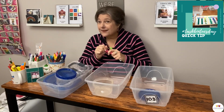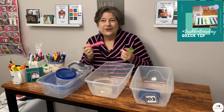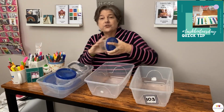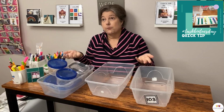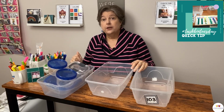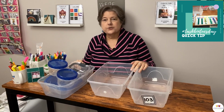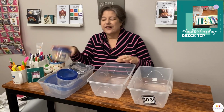Let them get that practice so that they can't tell you that they don't know how to do that. Those are also good skills for them to practice that are even a little bit more fine motor. So all they're doing is just practicing this very functional skill of putting tops on containers. You could also have them take them off. So if they're not ready to start putting them on, have them practice taking them off. But usually putting them on is kind of where I start. So it's a little bit easier task in some ways because they're usually not screwed on. Sometimes they're harder to get off than they are to get on.